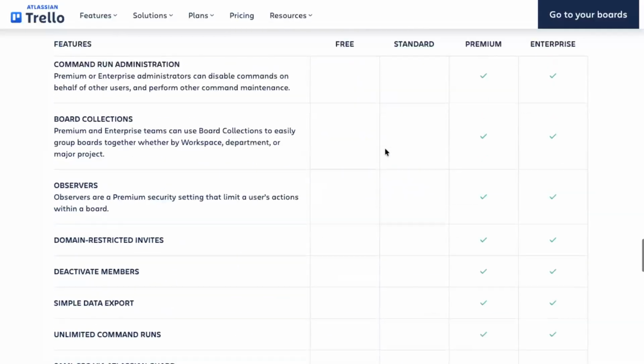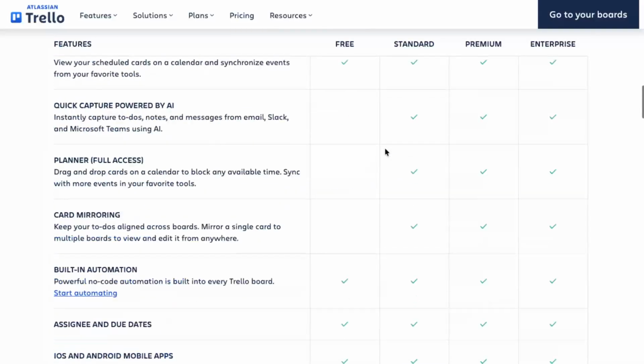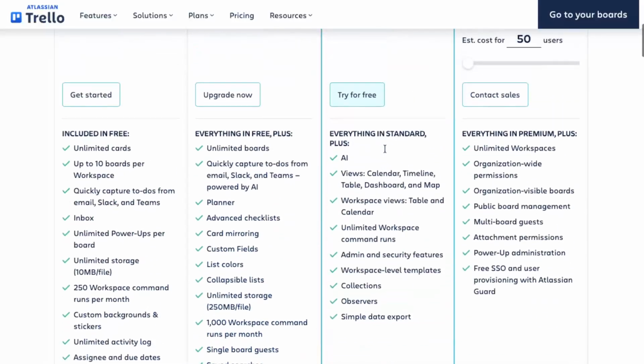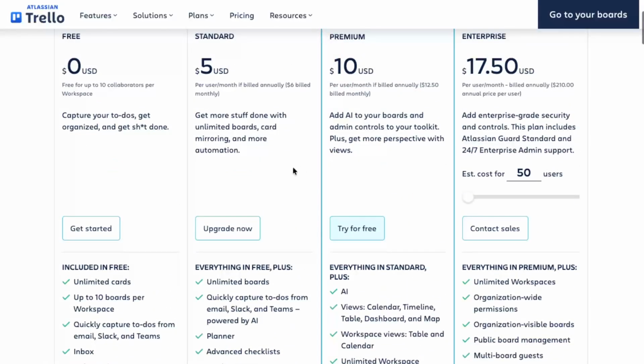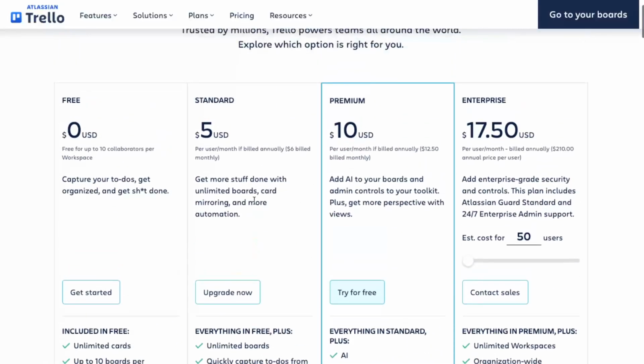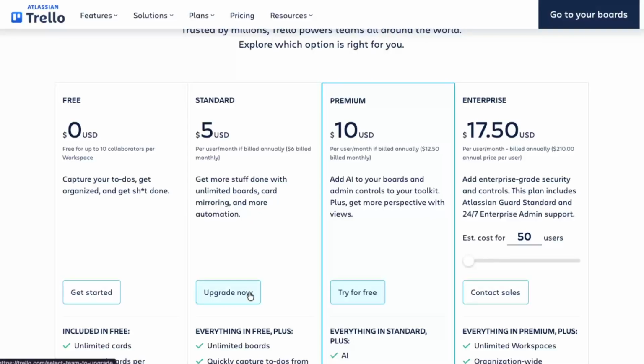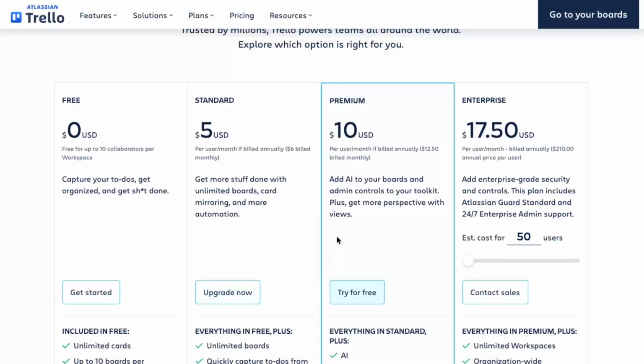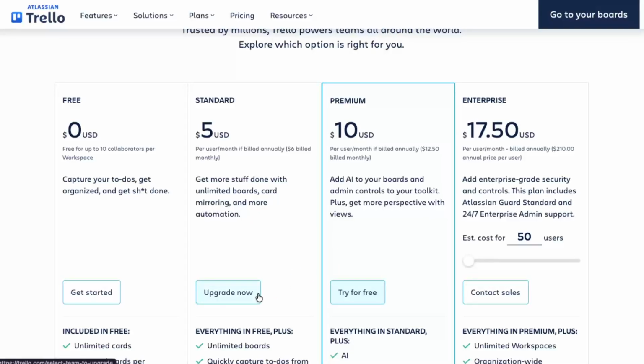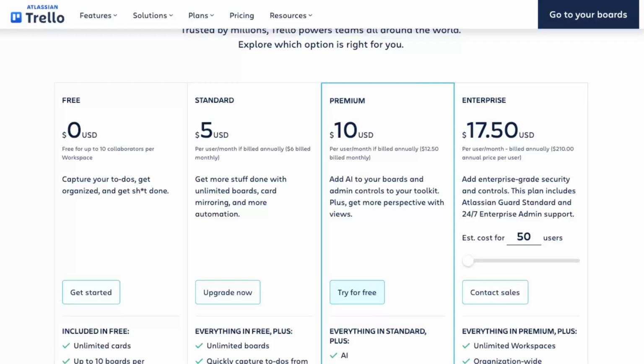When you've decided which plan fits you best, look underneath that plan for a button that says Upgrade Now, or a similar upgrade button. Click on that button under the plan you want to move to. At this point, Trello may ask you to confirm your billing details or payment method. Follow the on-screen prompts, review the pricing and billing frequency, and then confirm the upgrade. Once everything is confirmed, your Trello subscription will be upgraded and the new features should become available in your workspace.